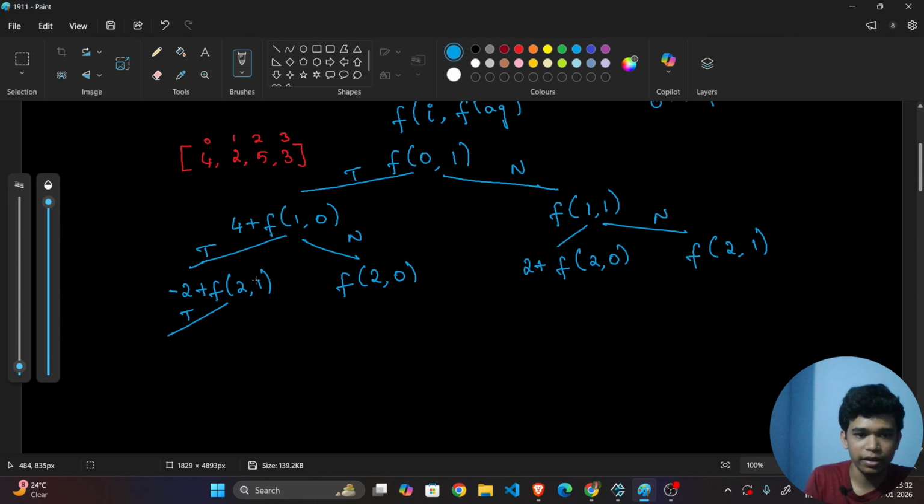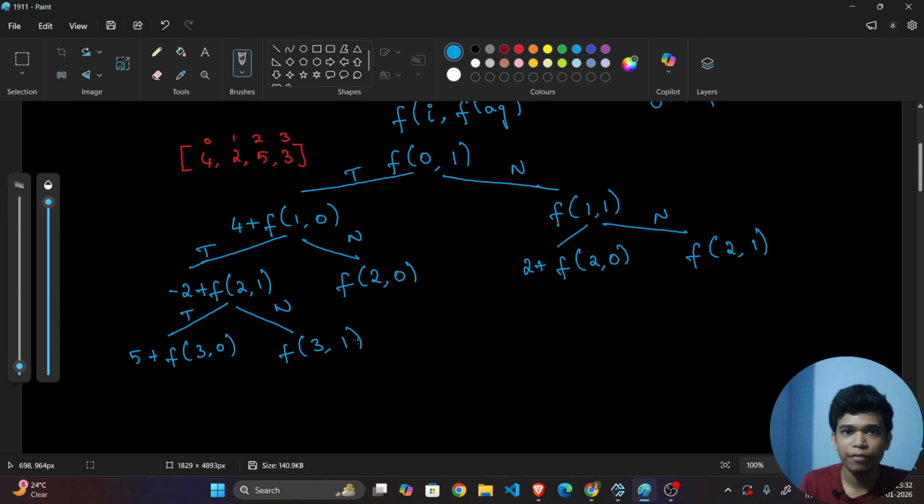If I take, what is the value? It is 5. Now do I take this 5 as positive or negative? Because the flag value is 1, I take it as positive. So 5 plus f of 3 comma 0. If I don't take it, I just go to the next value and keep the flag as it is.